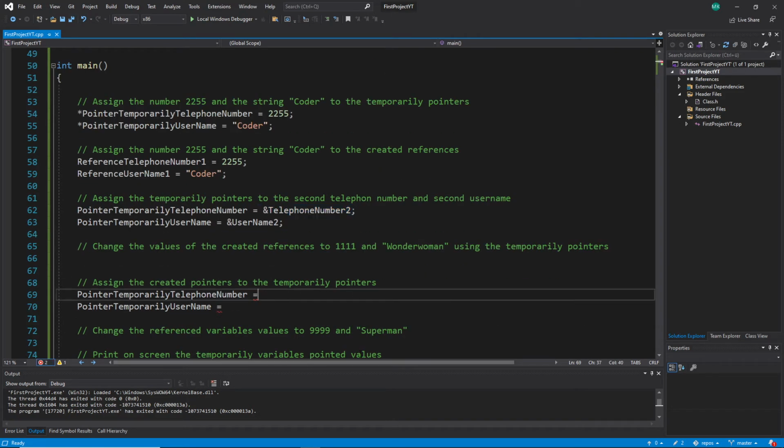And now the question: pointers to pointers. How do we do this? Actually very easy. Pointers to pointers need just the pointer variables. Why? The question, okay, but why? Because the pointer itself has a value which is an address, a memory address, right? We learned this.